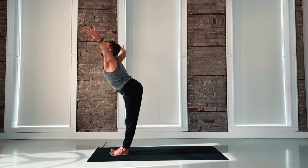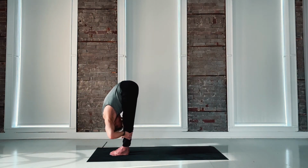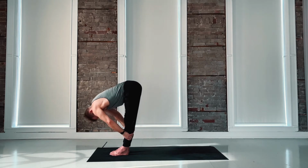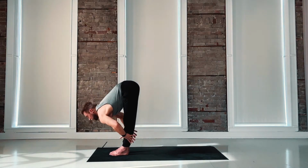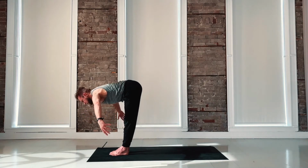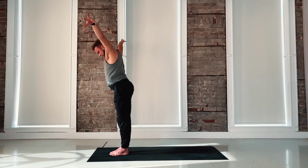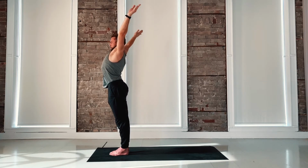Exhale, toes spread, lean back through your heels. Empty to bow in. Inhale, roll up halfway. Lift your chin and look up. Exhale, fold. Follow your nose, tucking the chin. Lift the head, spread the arms. Inhale up. Notice the back of the legs working. Exhale, arms at sides, mountain pose.